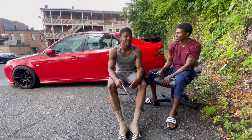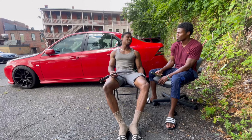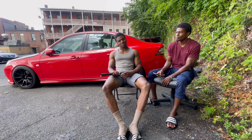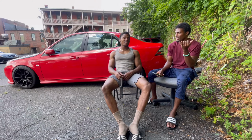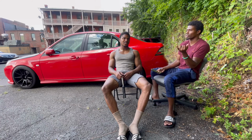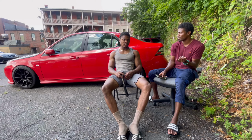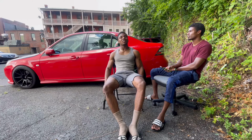So for the turbo kit, all the parts that are on the car, it's probably, I know it's reached 10 grand. No, I would say, for what we did, with us doing all the work on the cars, we save a shit ton of money on fabrication and stuff like that. And buying the parts and the welding stuff, that's probably 500-600. I would say probably like 6K. Yeah, around there, 6 to 8 grand.